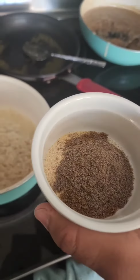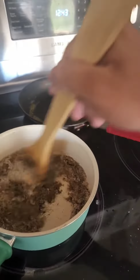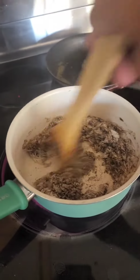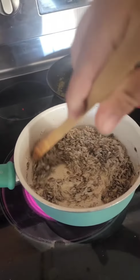I'm gonna go ahead and dump this in as so. Go ahead, get a spoon to mix. Set this to high or medium high, not your high setting, and we're just gonna mix this in and let it toast. It's already steaming, so it's just about ready. So we're just gonna do this for like 1 minute. It's a very short process, just really mixing that butter in there.